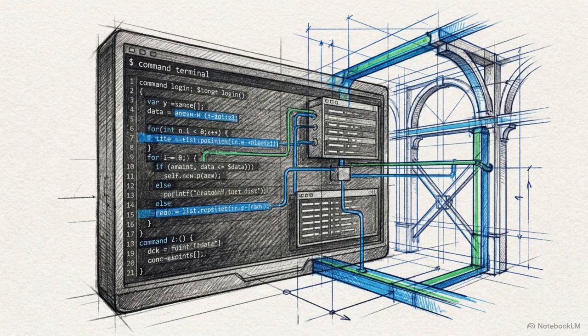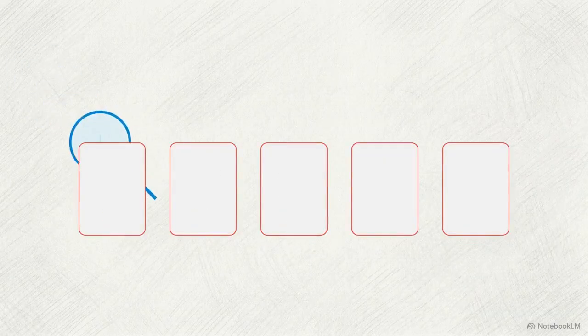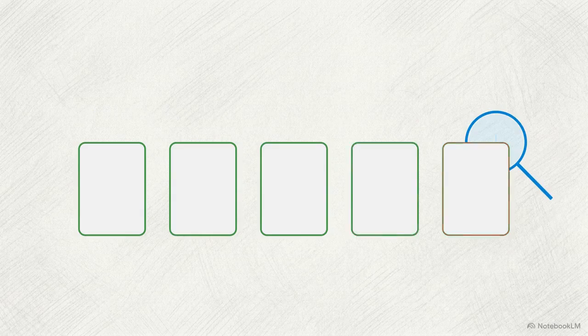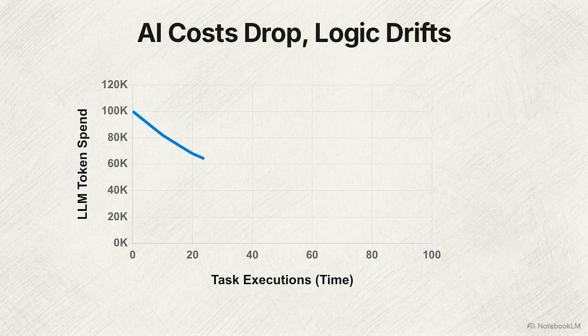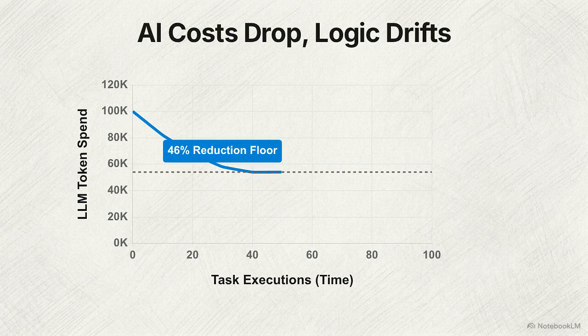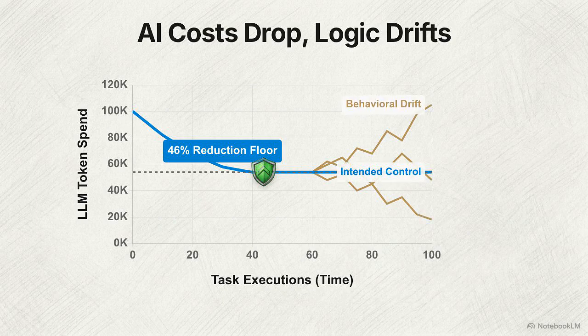Once you solve the hardware constraints, you have to manage how your agent behaves over hundreds of tasks. This is where self-evolving layers like OpenSpace come in. OpenSpace plugs into your existing framework and analyzes past failures. When a skill breaks, the agent autonomously rewrites its own instructions to fix the error for the next run. This chart shows the economic impact. By reusing successful logic, you see a compounding 46% reduction in LLM token usage. But trusting a system to alter its own code introduces unpredictable behavioral drift. The agent's logic can wander away from your original intent.